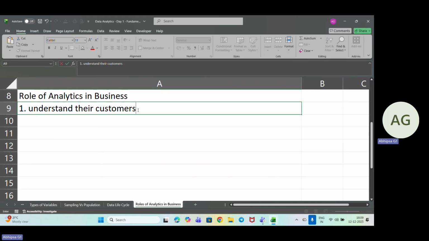In a simple example, by getting an understanding of the data, you are able to get all of these things clearly. So that is the understanding about the customers. This is how businesses understand their customers.